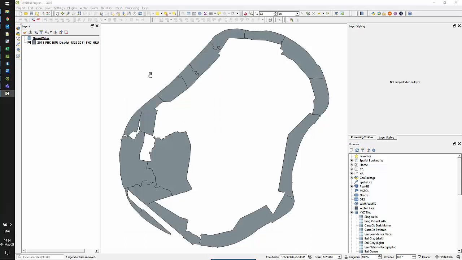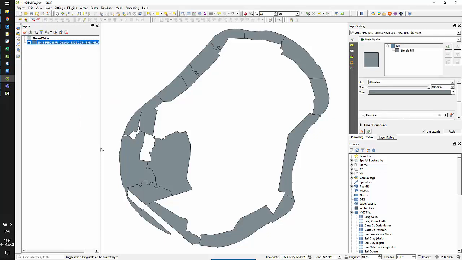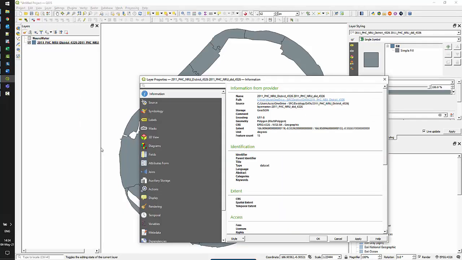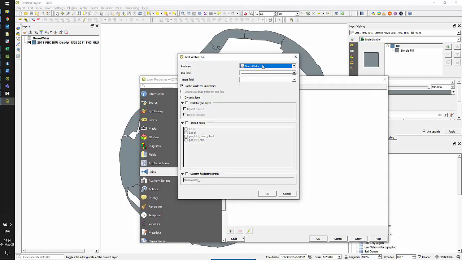Now we can connect the table containing the dataset with the layer. To do that, we will open the properties of the district layer, clicking on it with the left button of the mouse in the Layer panel. Select Properties, and within the next window, click on the Join menu. Click on the green cross to add a new join.